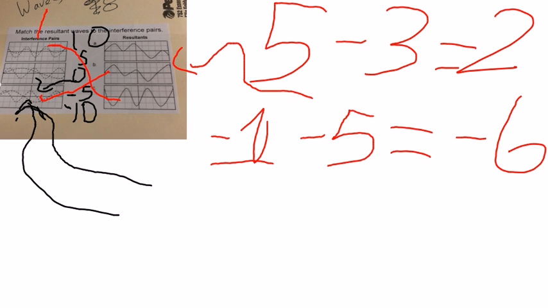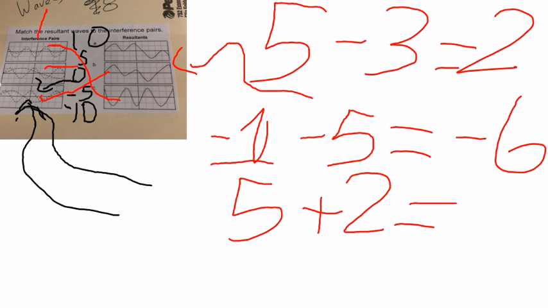Well, right here, the first wave is right at about 5, and about 2 is here, because it's right above the 0 line, but not quite as close as 1 was. Keep in mind that these estimates can be approximate. As long as you're pretty close to where it's supposed to be, it generally won't be counted wrong. So, 5 plus 2 equals 7. That should be above the first line, and it is in A. So the second pair matches with A.